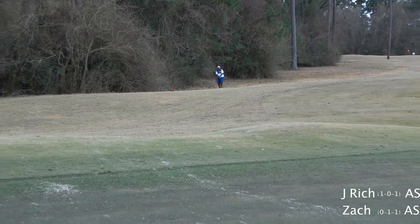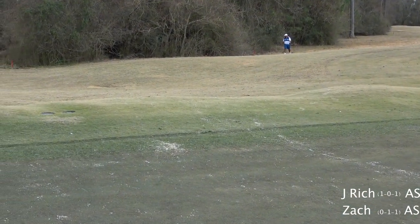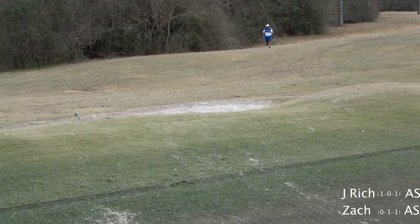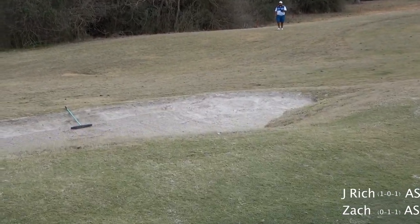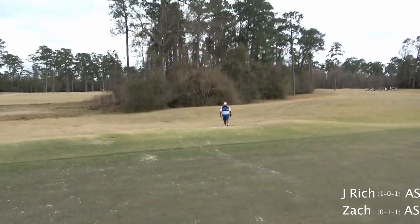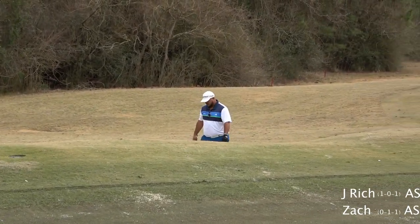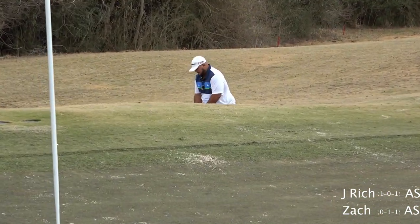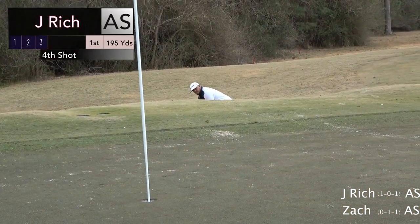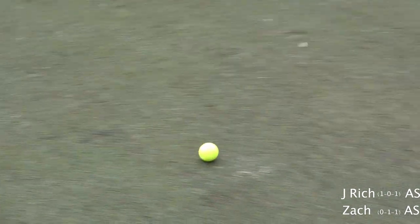Oh, he's trying to run up around the bunker. I think that's going to end up down in that bunker. Let me see if I can get you guys a visual here. Oh, no. Oh, no. Oh, no. Good luck, sir. Bunker, 7-iron. Alice is showing us his booty. We appreciate that, sir. So brings the ladies back. Oh, he got it out. Honestly, not too bad.